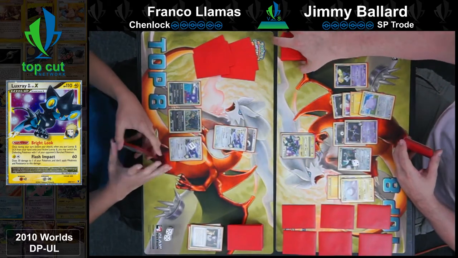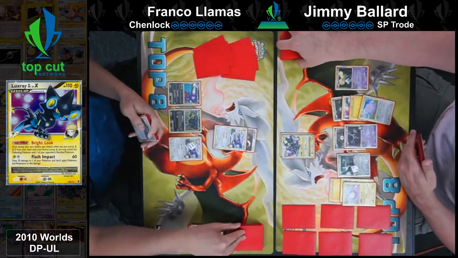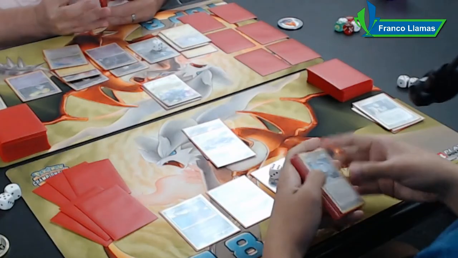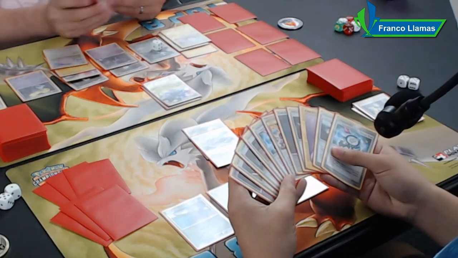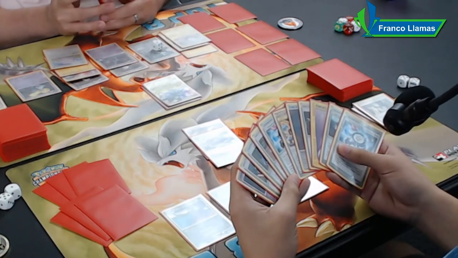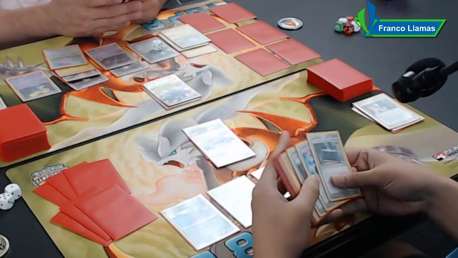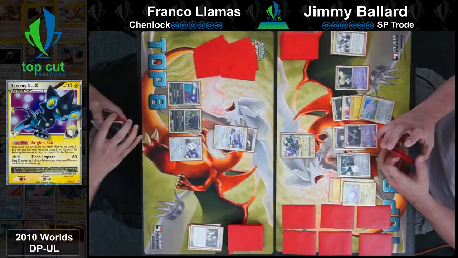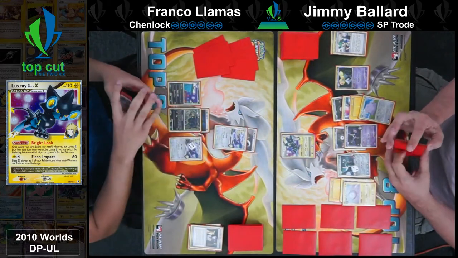Franco's hand looks good from what I could see. He could use one more SP Pokemon, though. And he could get it, he has access to it. Yeah, if I knock that Garchomp off this turn, this game is over. That's a good hand there. You got the energy, you got a Cyrus, you got an SP Radar. That is the perfect hand for an SP deck. Maybe the only thing that could make it better is a Garchomp C Level X.